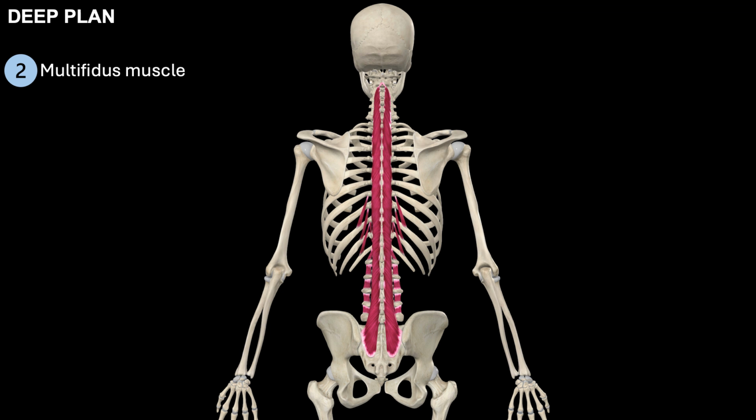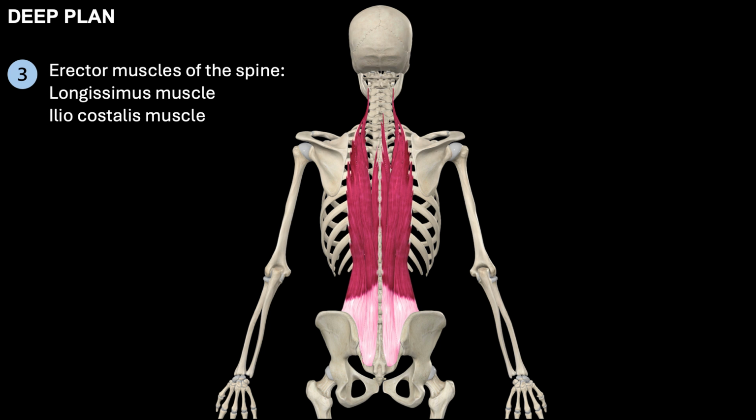The third group includes the erector spinae muscles, also known as the transversospinalis group. These primarily include 2 muscles, the longissimus medially and the iliocostalis laterally. Both muscles share a common origin via a broad tendinous sheet attached to the sacrum, ischium and the medial portion of the iliac crest. They then extend proximally toward the cervical region and separate into 2 distinct muscle bellies.